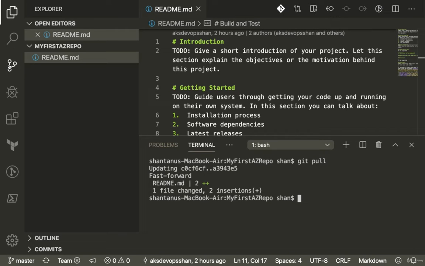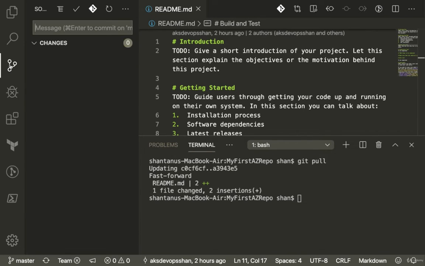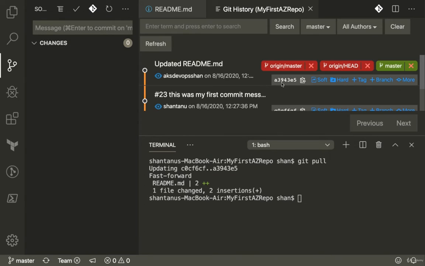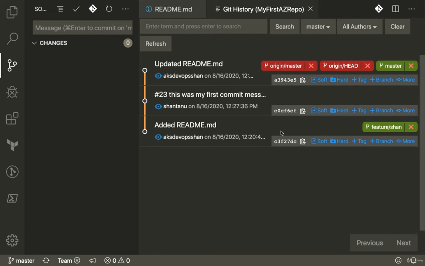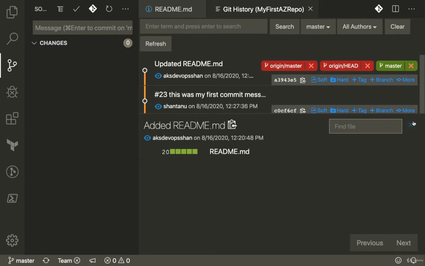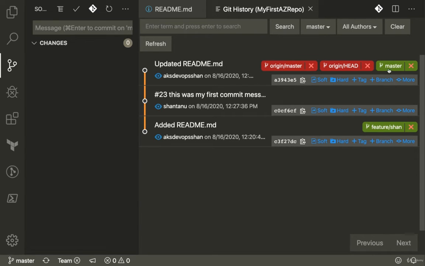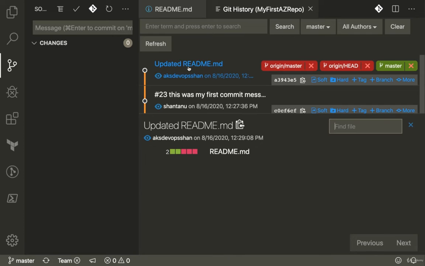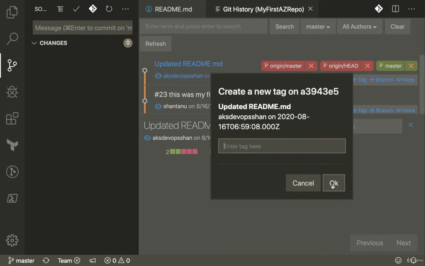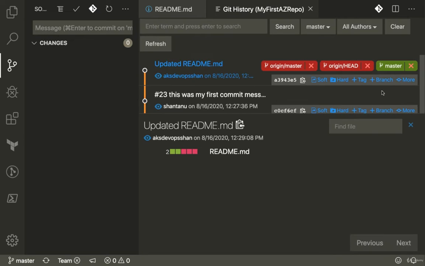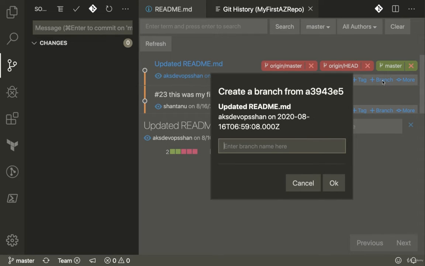If you go back to the Visual Studio Code editor, go to the source code and click on the Git button right over here, you could see the history as well, what has been done so far. It started right from here. You added a README onto your branch, and then you pushed the changes onto the master, the latest one. You could click on it and see whatever changes were added, and if you click over here, you could see some more information. You could add tags to your commits, and you could use that later. You could create a branch right from this particular commit. So if you want to work on a different branch, you could do that right from the UI.